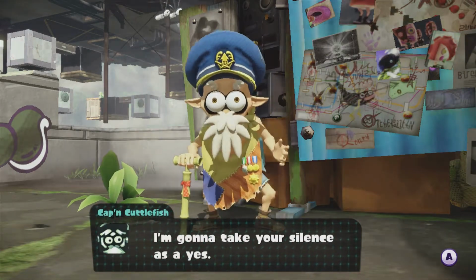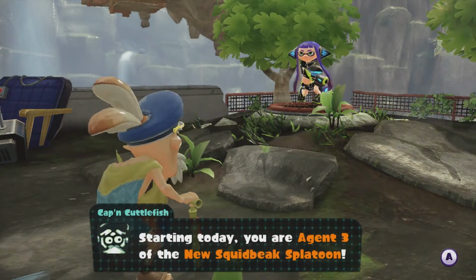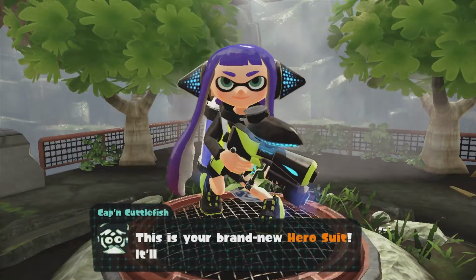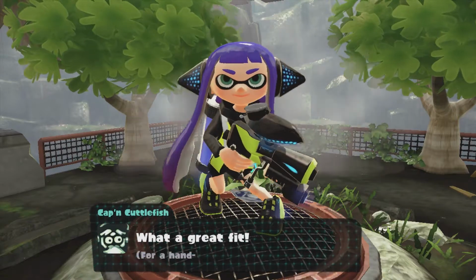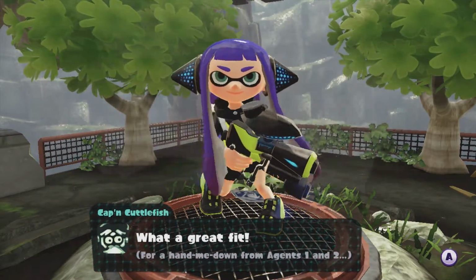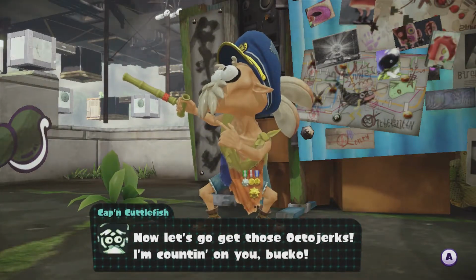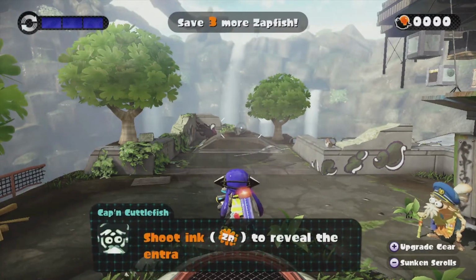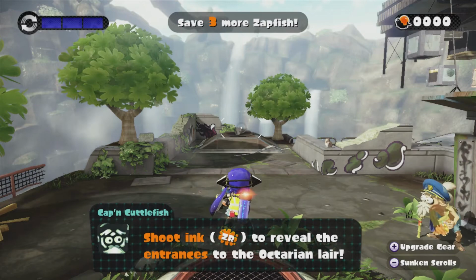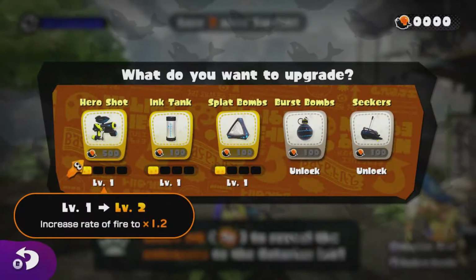I'm gonna take your silence as a yes. Starting today, you are Agent 3 of the new Squid Big Splatoon. This is your brand new hero suit. It'll help you fight the Octarians. What a great fit for hand-me-down from Agent 1 and 2. Oh my god. Now let's go get those Octo Jerks. I'm counting on you, bucko. Save 3 more zappers. Shoot ink ZR to reveal the entrances to the Octarian lair.